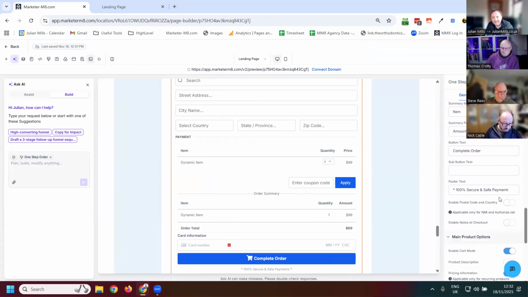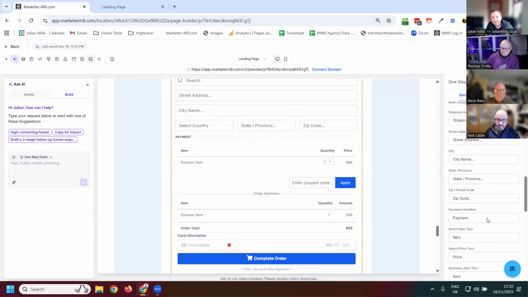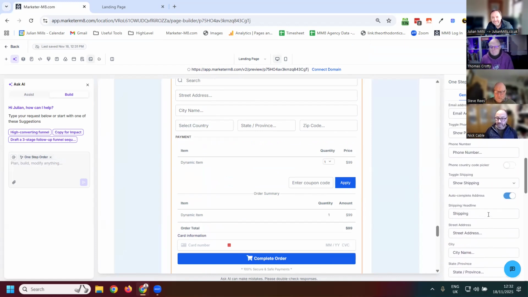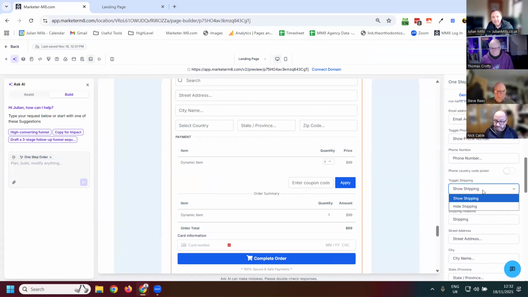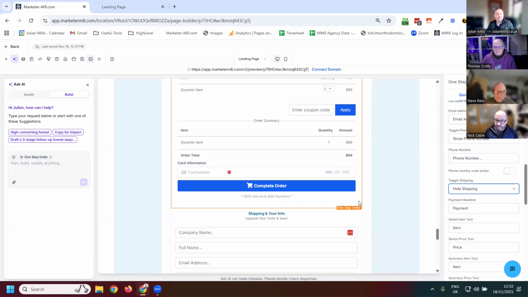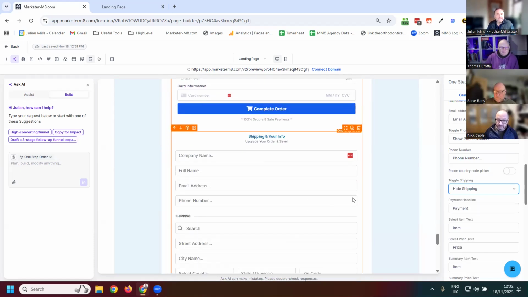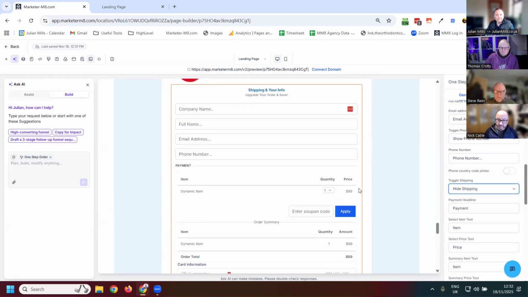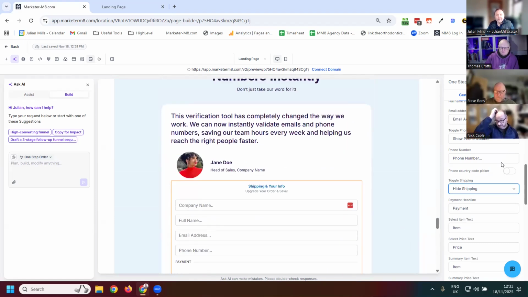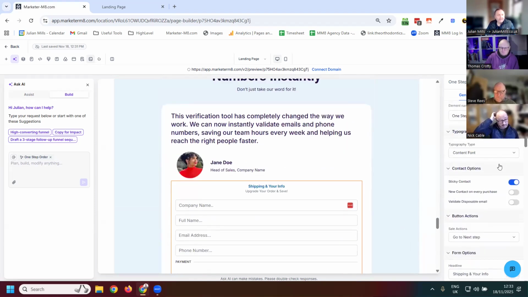I'm trying to find a setting to hide the shipping, but you get the idea. It's there somewhere. Look, hide shipping. So I should switch the shipping off so you won't see that in the finished article. It'll hide it. Does that make sense, everybody? So that's just taking a simple order.